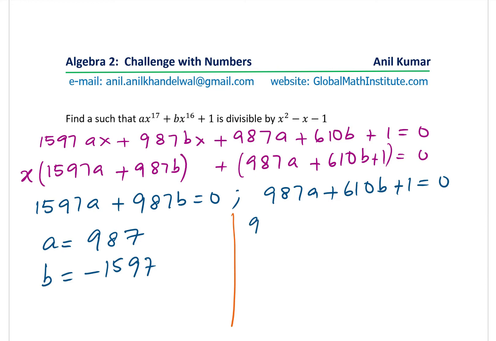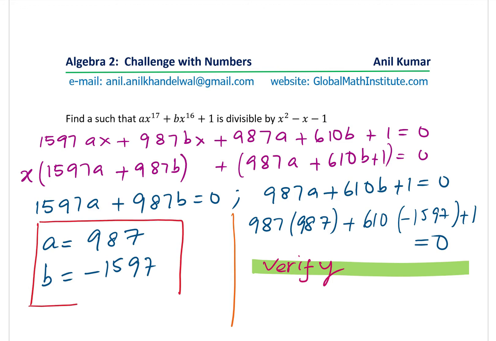So we are going to substitute and check. So if I do 987 times 987 plus 610 times minus 1597 and then add 1 to it, I do get this equals to 0 also. So you could verify this part. I leave it for you to do. So verify. And that indeed is correct and therefore we have a solution which is a is 987 and b is negative 1597. So you'll see when you verify this part that I just worked it out. So this square is basically 974169 and this thing is one less. And so that combined is the same thing. And you do get the right answer. Perfect.